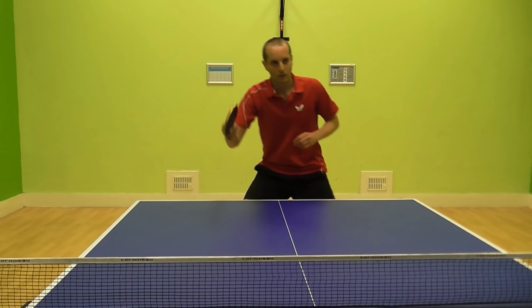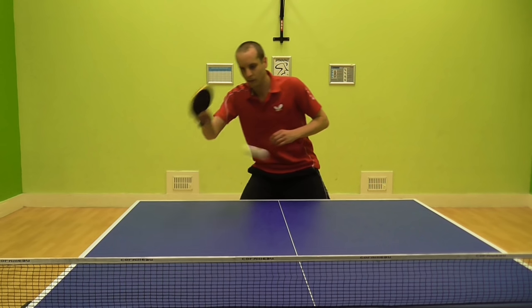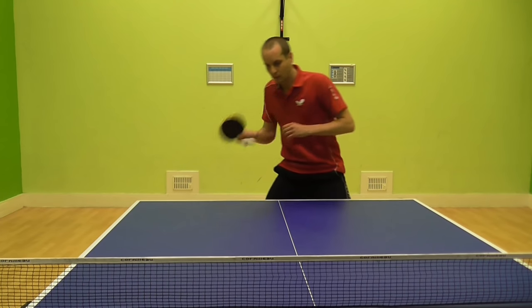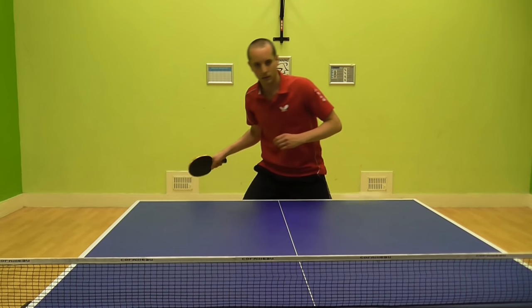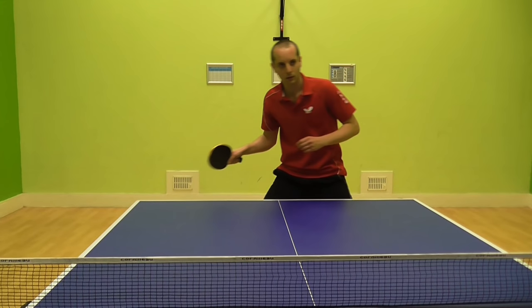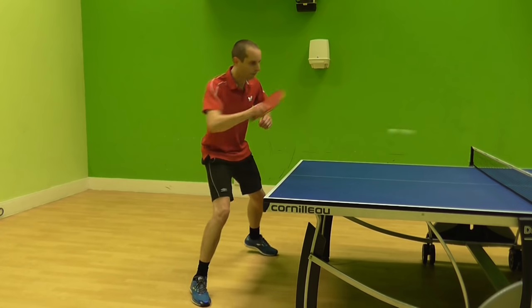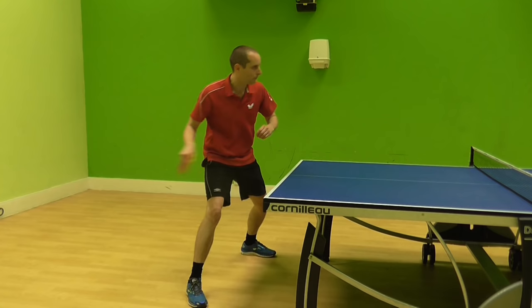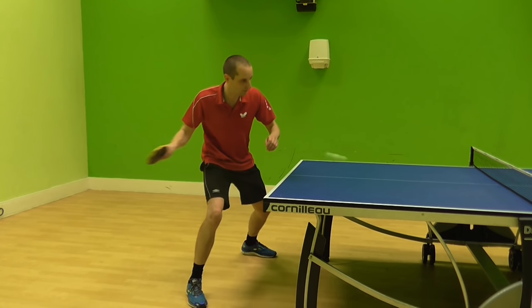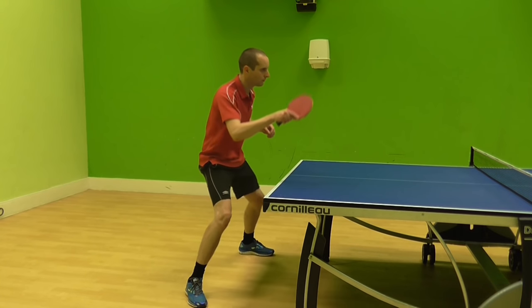But crucially, my bat angle is slightly closed, which means my playing side is facing towards the table. So even though I'm hitting up, the bat angle helps me keep the ball lower over the net. I'm hitting the ball in the middle of my bat, so it's quite a flat hit and it makes kind of a thwack sound. And look at when I hit the ball. I'm hitting the ball when it's at the top of the bounce. Because there's not much spin when we play a drive shot, we want to hit the ball at its highest point, which gives us the biggest margin to get the ball over the net.